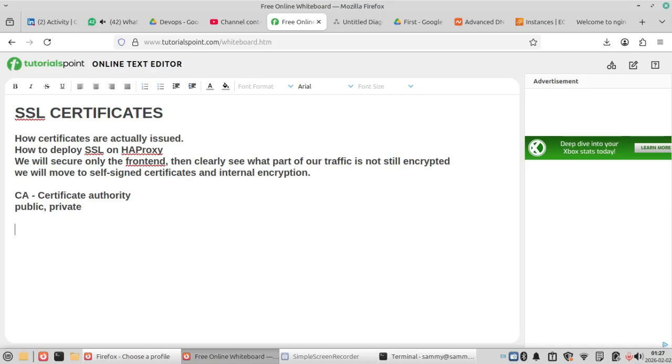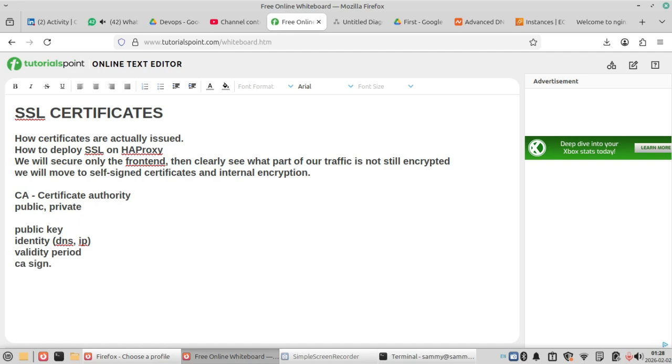Now let us look at what is inside a certificate. A typical certificate contains a public key. It also contains identity, which you can look at as your DNS or your IP. Then it also contains a validity period. And last but not the least, it contains the certificate authority signature.